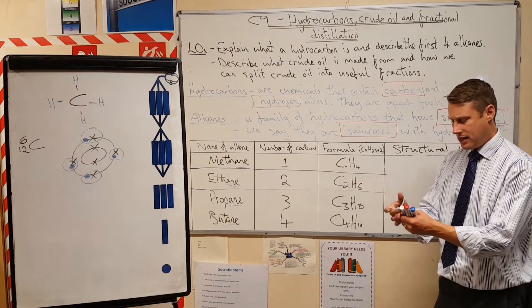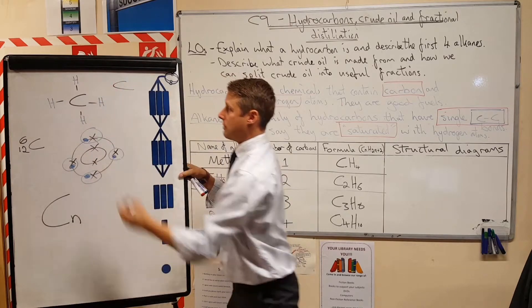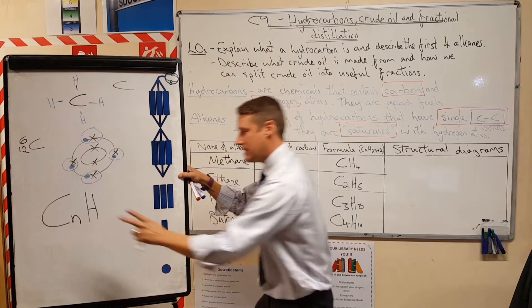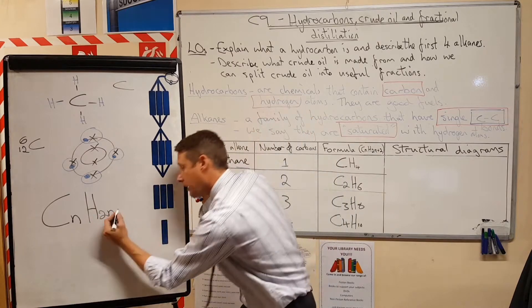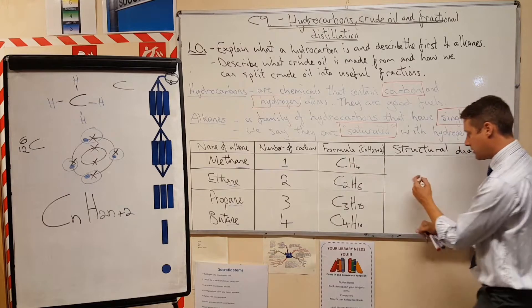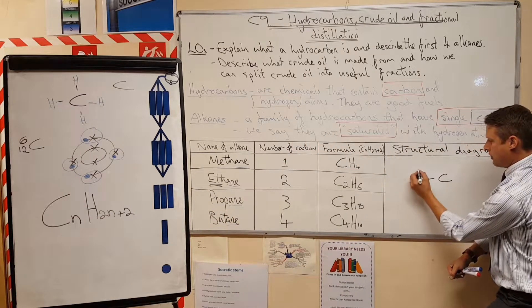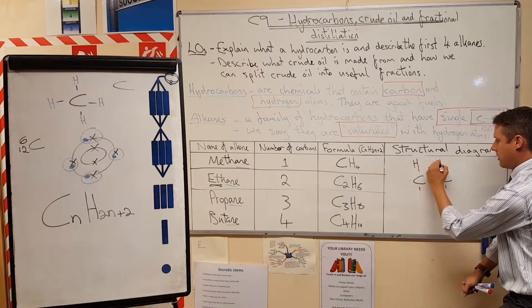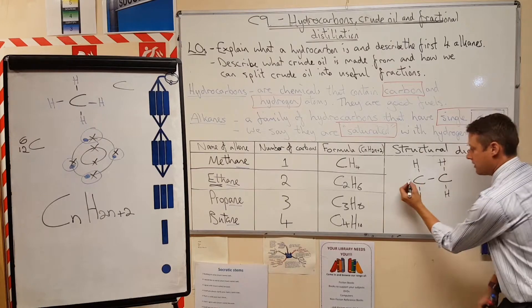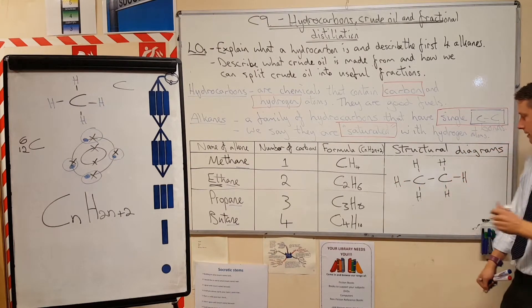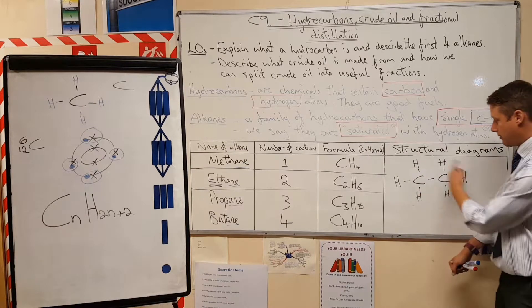If you can't remember what the CnH2n plus 2 means, then basically the number of carbons we're going to call n. In this case it's 1, you've got 1 carbon atom there. The number of hydrogens in any alkane molecule is twice the number of carbons plus 2. So it's twice the number of carbon atoms plus 2. When we start to look over here at ethane, you can see why that is. If you've got 2 carbons, which is what the eth part means, then you've got 1 hydrogen along the top row for each carbon, 1 hydrogen along the bottom row for each carbon, plus there's always an extra hydrogen on each end. So it's 2 lots of the number of carbons for row 1 and row 2, then your 2 on the end, and you've got yourself the formula.